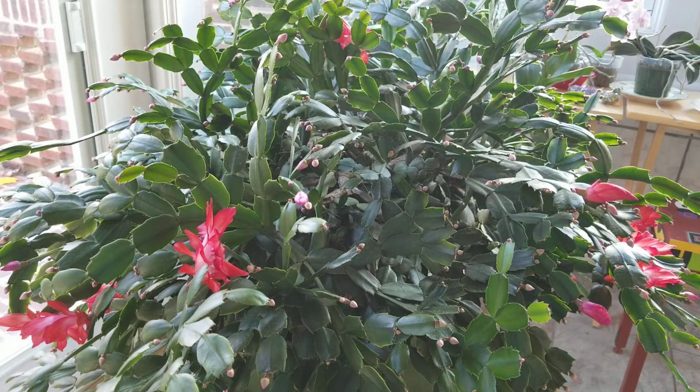Two things to remember in November about your cactus. Don't move the cactus once you see the buds forming. Leave them exactly where they are or the buds will fall off. If you buy a new cactus and it's budding, just know that the buds are going to fall off, and that way you won't be heartbroken. It's totally normal. The buds are very fragile, and if you move the plant's location, those buds will fall off. But with proper care, they will rebloom for you next year.